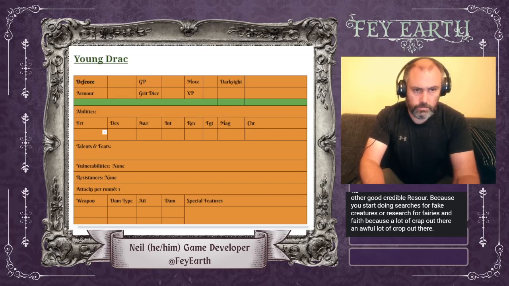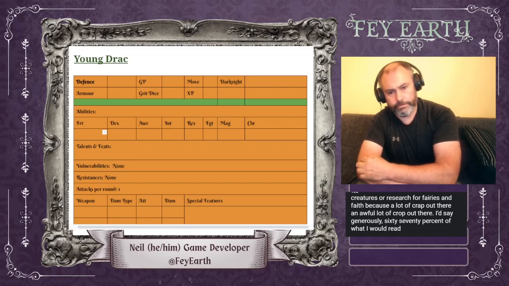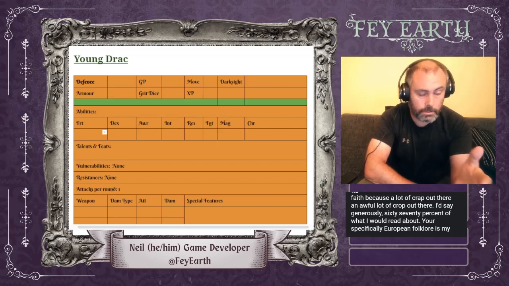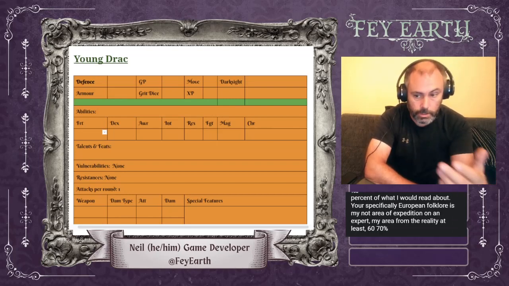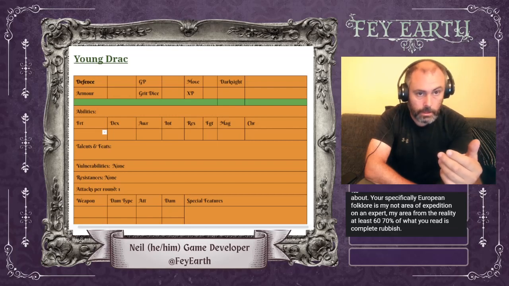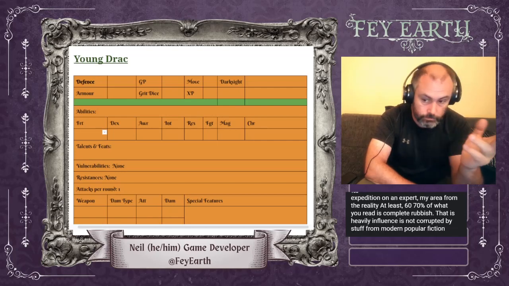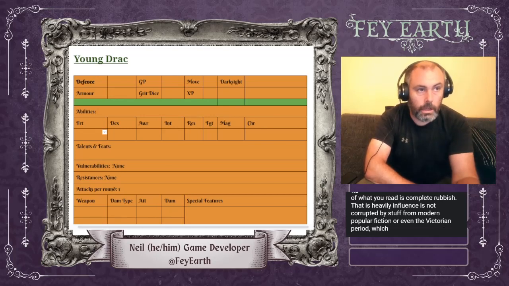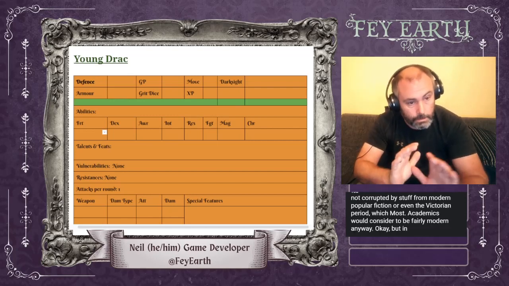I'd say generously 60-70% of what I would read about Europe, specifically European folklore, is not my area of expertise, I'm not an expert, but in my area of familiarity, at least 60-70% of what you read is complete rubbish. That is heavily influenced, if not corrupted, by stuff from modern popular fiction or even the Victorian period, which most academics would consider to be fairly modern anyway. Okay, but anyway, so that's just the basics of them.